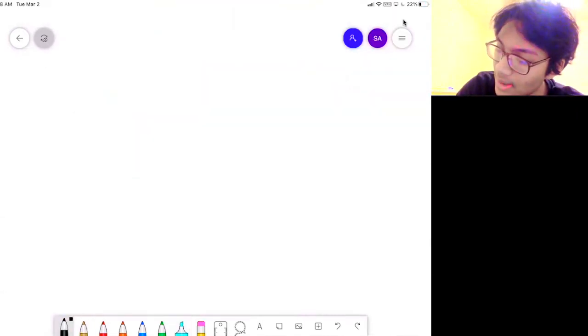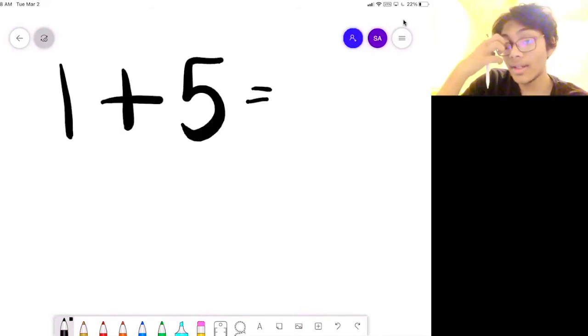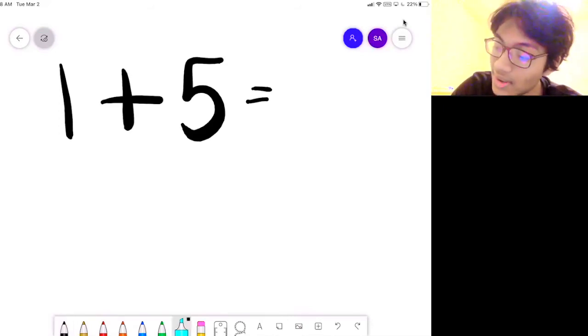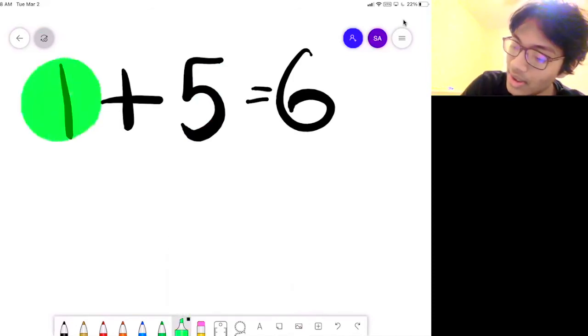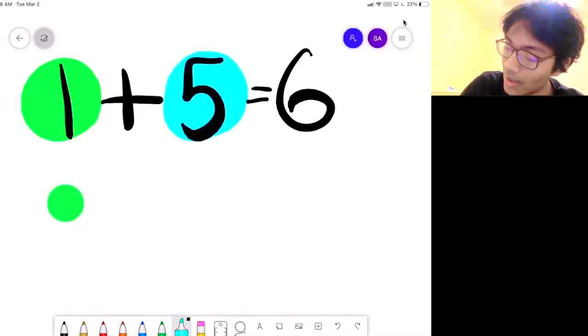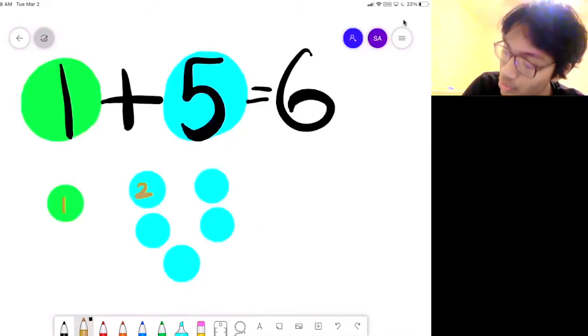Let's see. I have 1 plus 5. Okay, so 1 plus anything is gonna be the number after it. So what's the number after 5? It's 6, right? Let me show that to you, ready? So let's say I have 1 green apple, and I have 5 blue apples, 1, 2, 3, 4, 5. How many apples in total? Well, 1, 2, 3, 4, 5, 6.